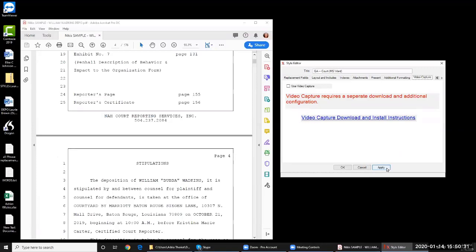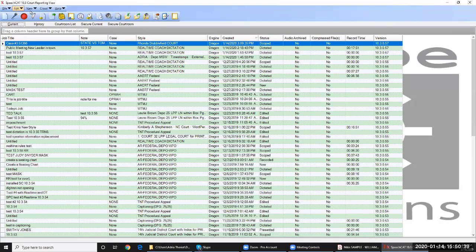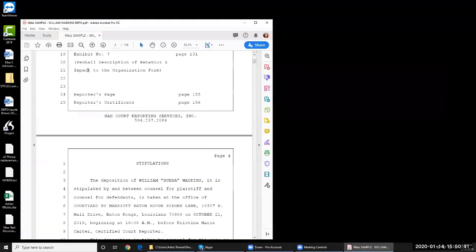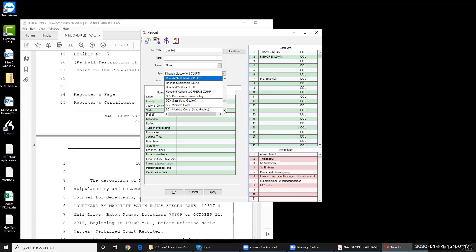And that's the style. That's how we create and set a style to be used. And when you're creating the new job, whether it's from the current case list or the courtroom list, you select your style from here. So if I want to go to Georgia Court, it's all alphabetical.